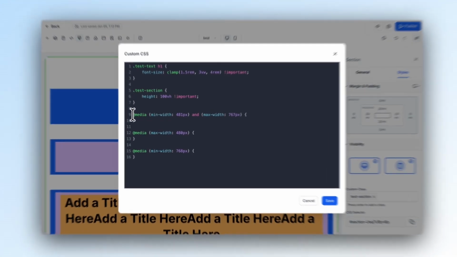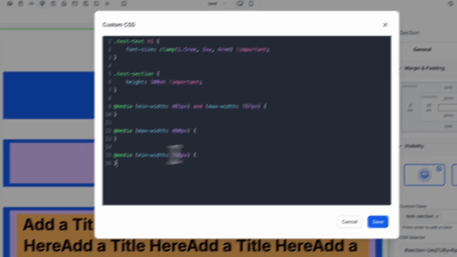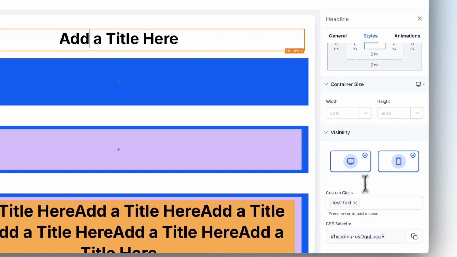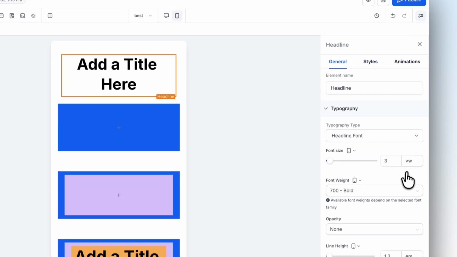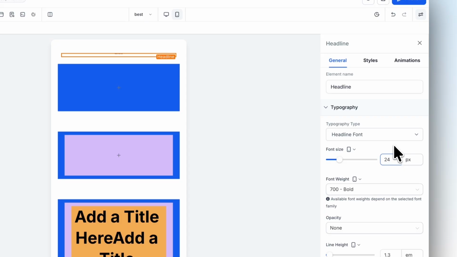And now another extremely important aspect of responsive websites has to do with media queries. So let's just save this, and I want to delete the class for the text, and just set up a normal, let's say, pixel value here, 24.